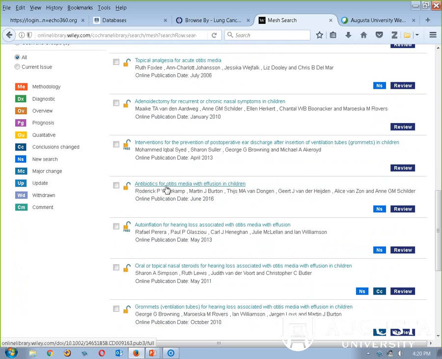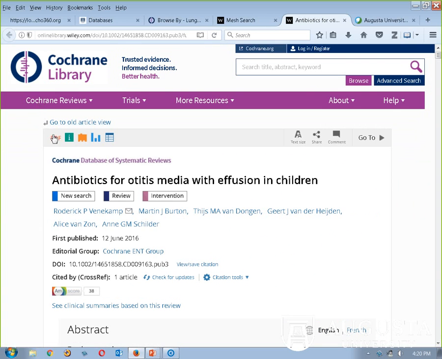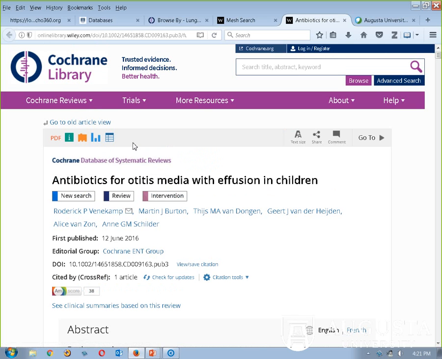Here's antibiotics, and again, there's the PDF, there's the information. This was created by the ENT group within Cochrane, and I think you can see that this is a pretty easy way. You have the choice of starting here and running your search, or going back and running your search. It works either way. So for Cochrane reviews, extremely good.